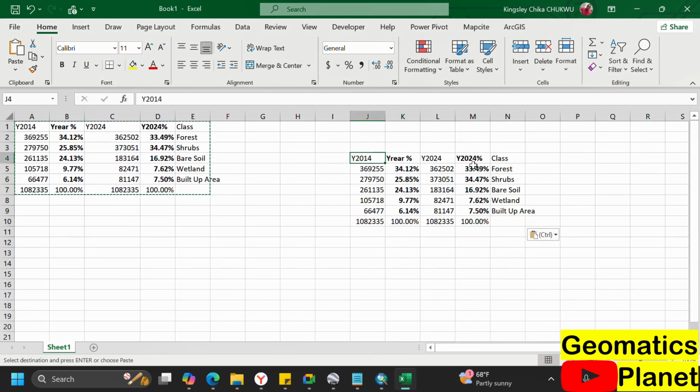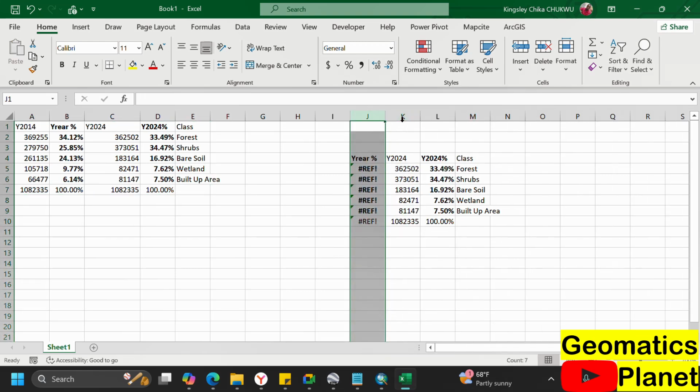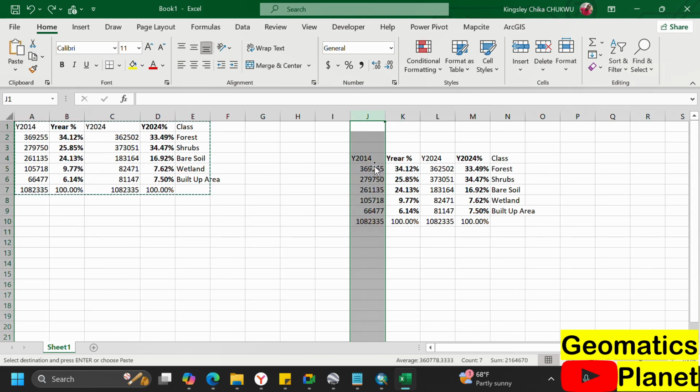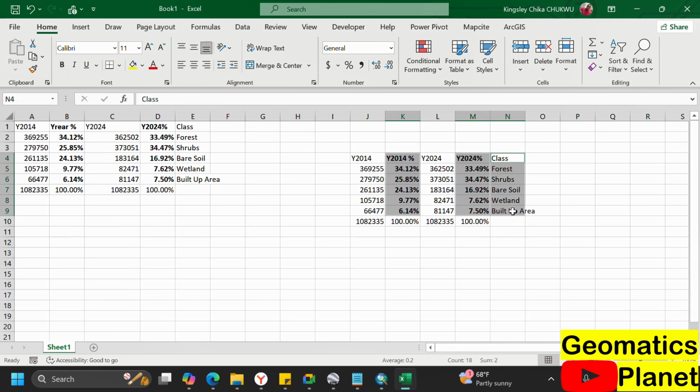Then because I have this, I can choose where I want to place them. So for me, I don't need this. I just want to show the percentage changes. Sorry. This is linked to this, so if you delete it, it will break. So the best thing I can do is copy this from here to here, hold control, copy this from here to here and this from here to here, and then copy, and then I paste it here.